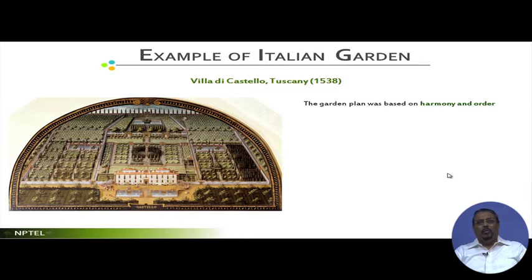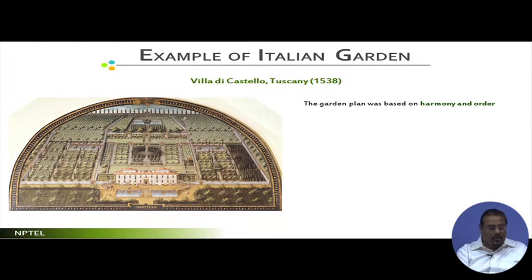The garden plan was based on harmony and order. If you look at the geometry, yes, it is very much there. But if you look at the whole garden, it never holds together. It is a grandness which they wanted to demonstrate. So it was slightly political wisdom. They wanted to show their dominance as rulers to the common people: that the ruler owns, possesses, and it belongs to him or her. That was the idea. So it was slightly political, with pleasure, of course. It was a demonstration of political power through a pleasure garden. That was the kind of thing that was there in the Italian garden styles.